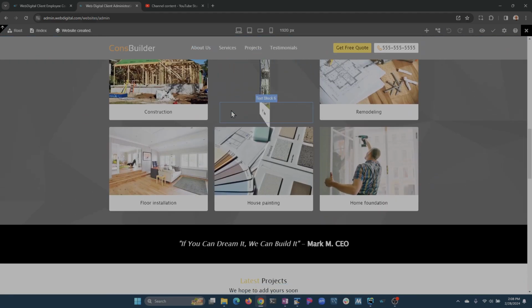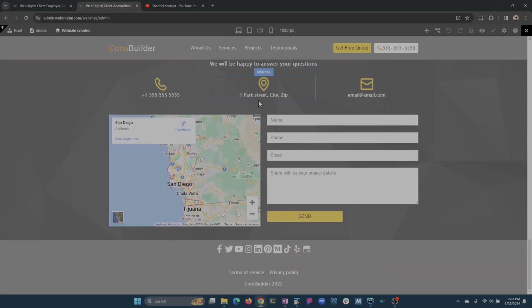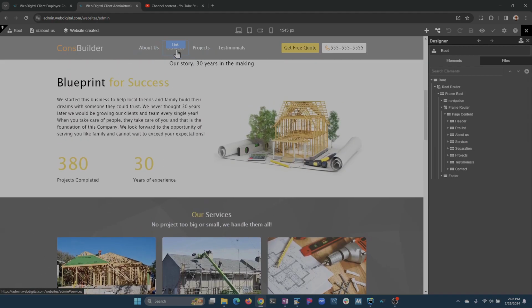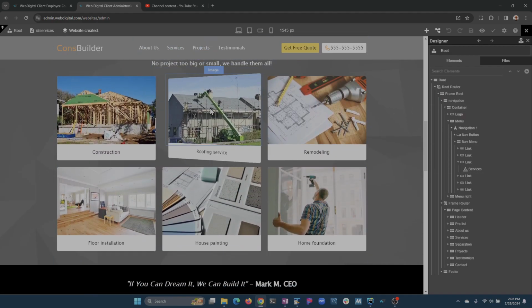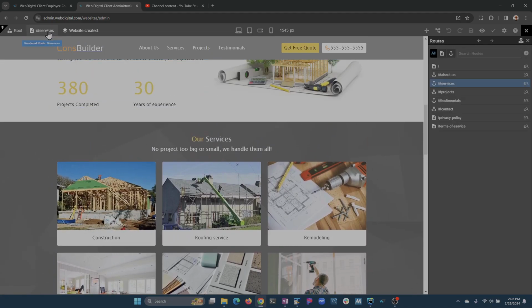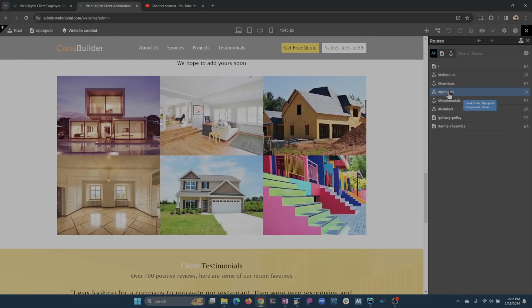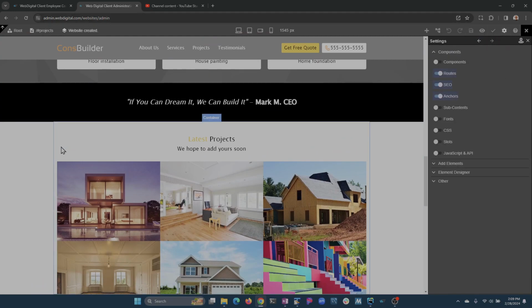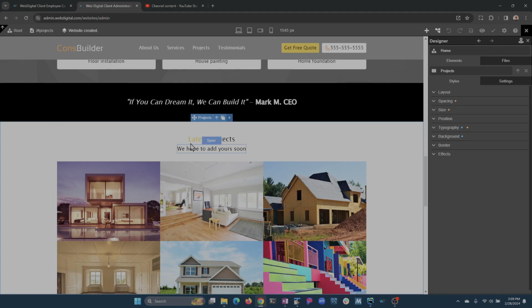This website is a single page layout, which is basically just a single page, and then these links, they actually point to different sections of this page. So this is called an anchor link. And when you go to the routes, you can see there are different routes here, but they're actually anchors. So you can control that when we had the anchors permission over here. When we have that, we can actually look at the divs, the blocks, and under settings we can see the anchors. So that's basically what's determining this anchor URL.